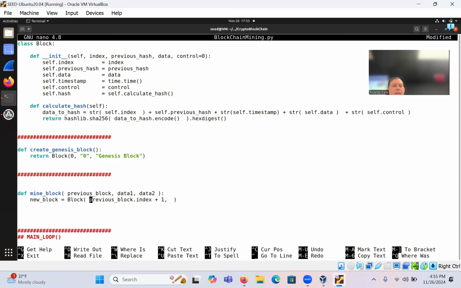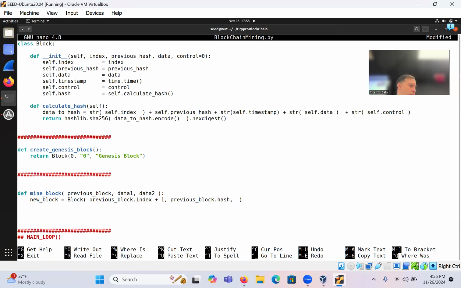So I'm just gonna add that in there. But once we get to the second and the third block, obviously those are going to be actual proper hashes. All right. So let's take a look at this one. So previous_block.hash. See that? So we just add the hash of it.